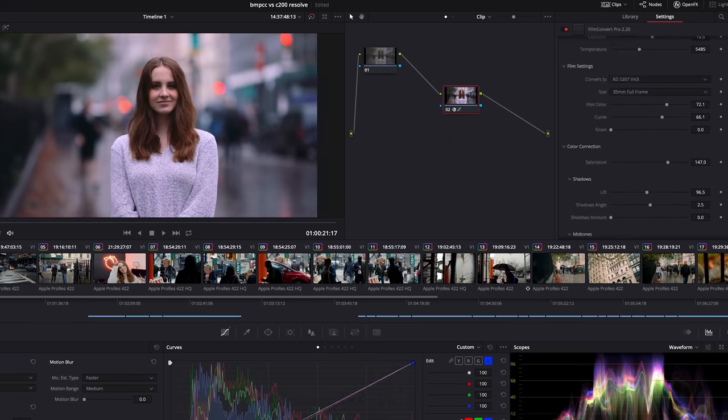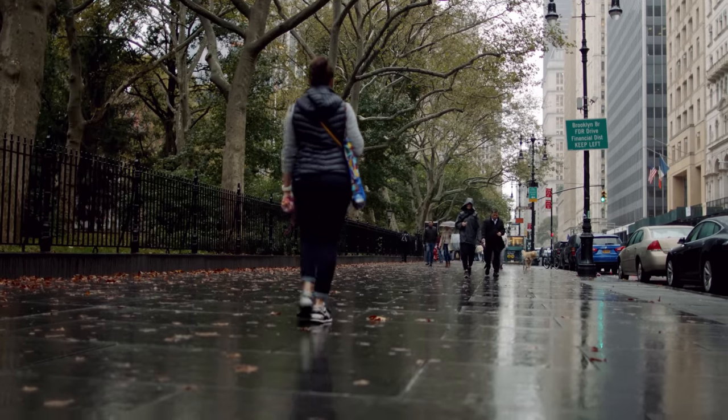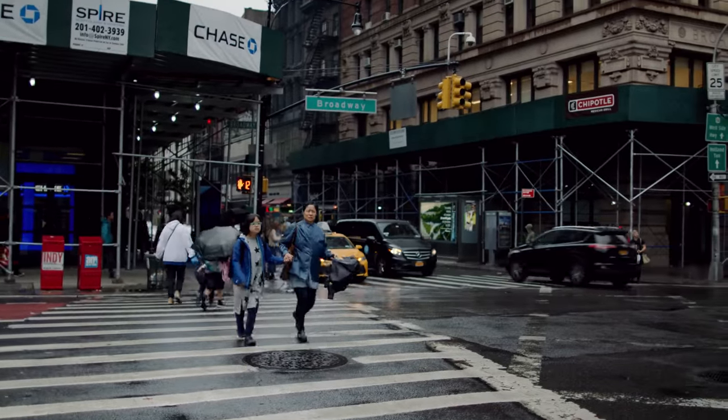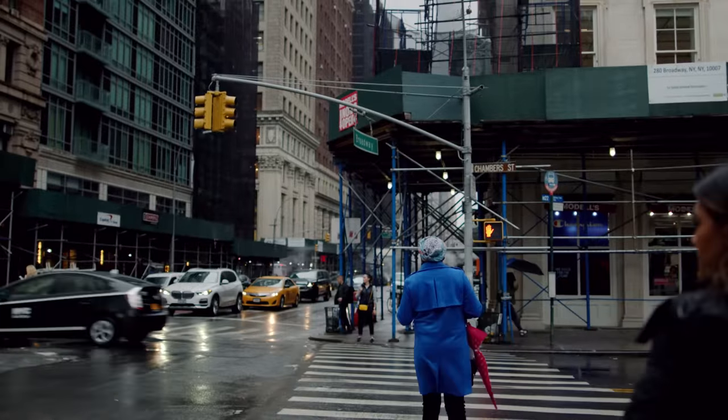What I was finding with the Blackmagic footage, I was getting the exact looks I wanted in Resolve using the Film Convert plugin. I mean, it took a minute to dial, but dang, the grade on this shot, if I could get all of my footage this moody, oh, sign me up. And I ended up color grading all of my stuff in Resolve and just exporting a ProRes master back into Premiere to edit, because Film Convert in Premiere was just not looking great.